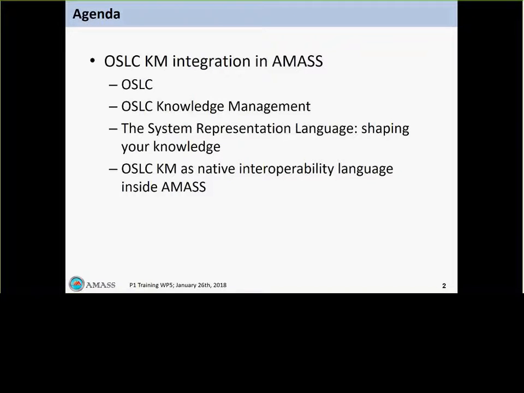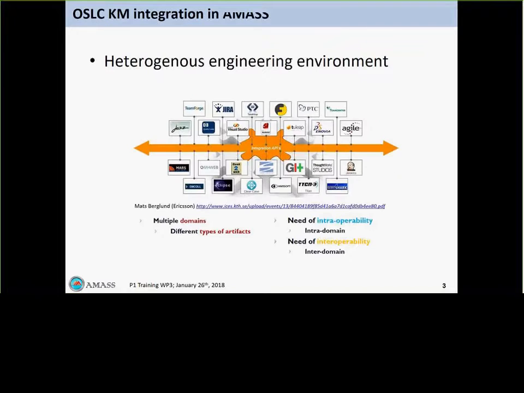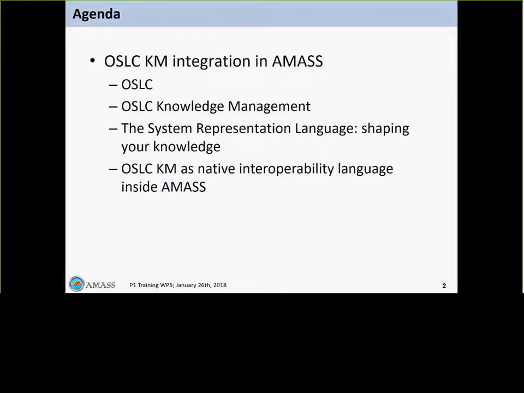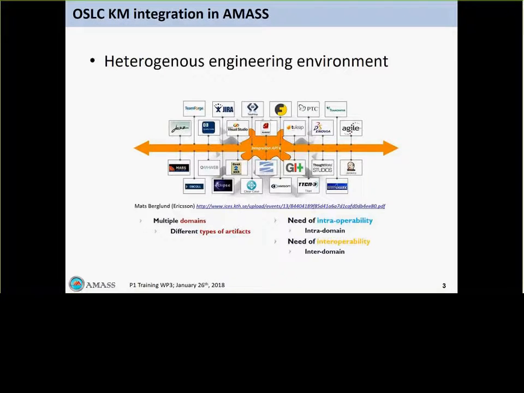We came from the previous project where OSLC, Open Standard for Life Cycle, was used. In the end, the other tools, such as the AMASS platform, and those applications cover different domains, solve different types of problems, and generate different types of artifacts.